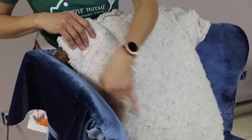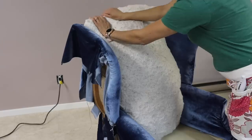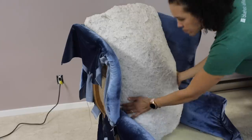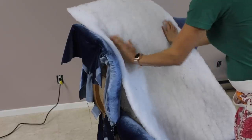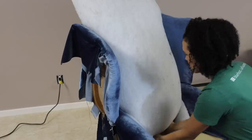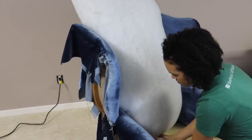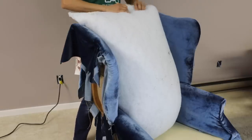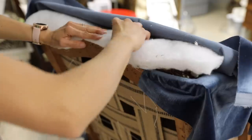After the coconut fiber was in place, I pulled up the layers of cotton batting — there are two layers here. Be very careful; this is very delicate and you have to put it on delicately. I'm shaping the back of the chair at the top to maintain the chair's shape, and once that was in place, carefully stuffed into the sides. Then it was time for the Dacron. There was no doubt this chair was going to be very comfortable. I wish I had cut the Dacron a little bit wider — there was a slight gap — but I worked with what I had, carefully tucking and smoothing it. This is how you create that nice curve along the edge without letting it come over the edge of the chair.